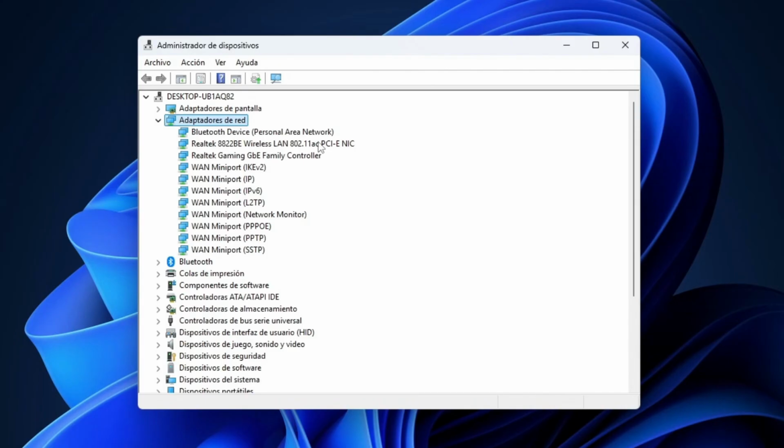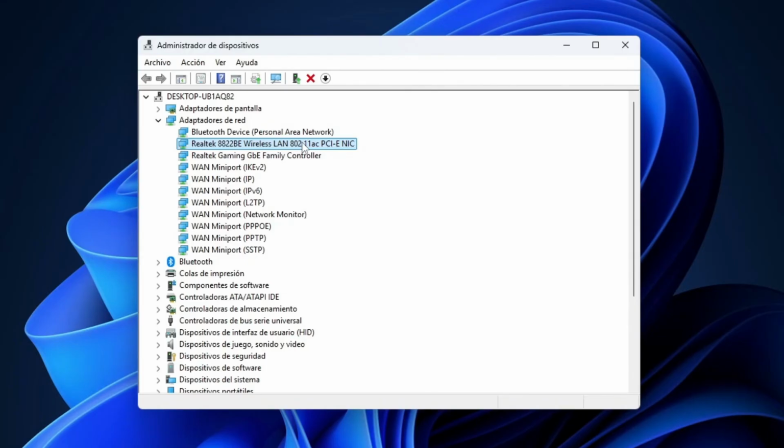Now, let's take a closer look at this specific option here. For example, if you look at the Wi-Fi network driver, which is almost always labeled as wireless in your system settings, and in my particular case, it is this specific one right here. If you happen to notice that this driver is marked with a distinct yellow question mark symbol, that is a clear sign indicating that your computer is currently missing the necessary internet drivers. You should definitely pay close attention to these warning icons in the device manager because they highlight exactly what is wrong with your hardware configuration.